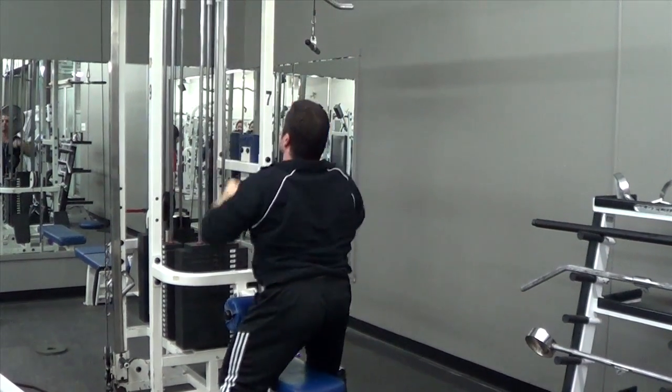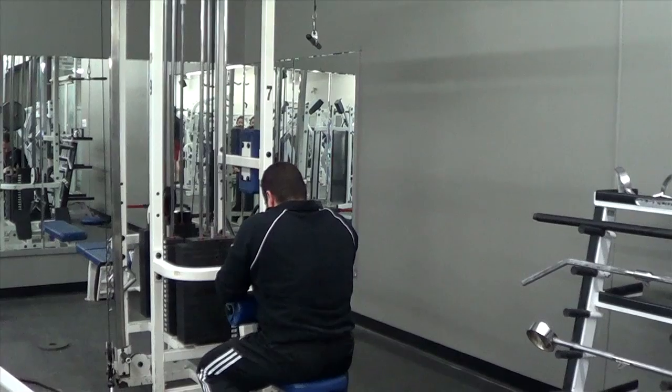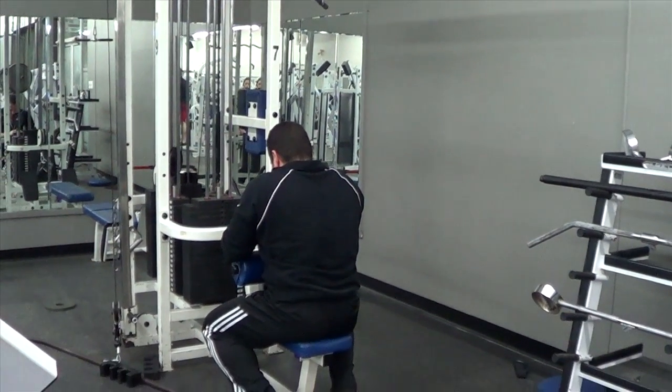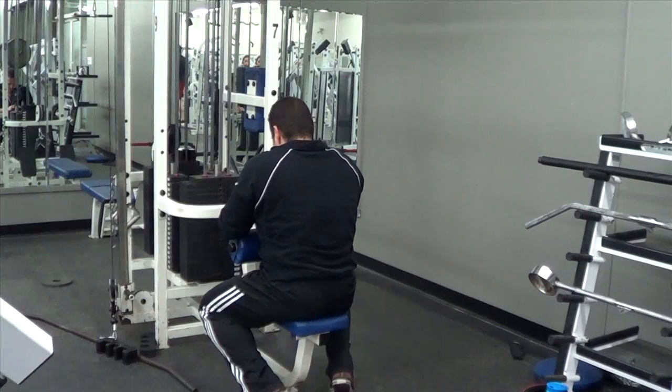Now, as for the sets and the reps, same pattern applies. We're doing 6 sets of 6 reps, keeping the rest period down to 15 seconds between sets. And once you can complete all those sets and reps, then you can increase the weight by 5 to 10 pounds for your next workout.